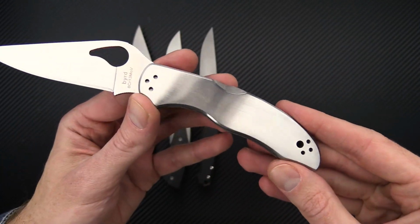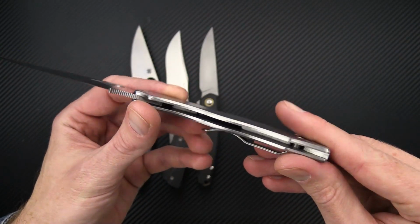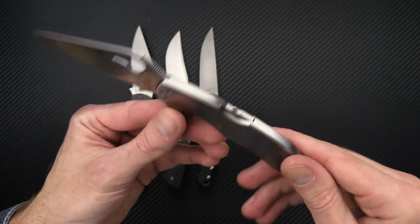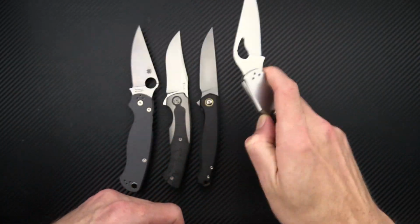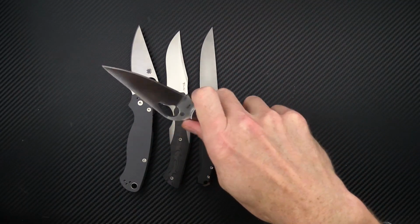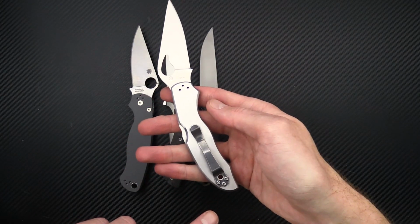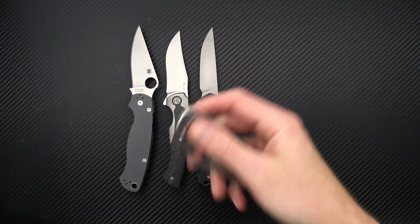All stainless construction on the handles, so good heft in the hand while being fairly thin. And of course, the all stainless construction along with the stainless steel blade is going to make for minimal maintenance on this knife while being capable of some pretty hefty use. Mid backlock construction, nice smooth operation, solid grip in the hand with the jimping on the choil and spine. And of course, you've got 4-position clip carry with a through lanyard hole there at the pommel end.